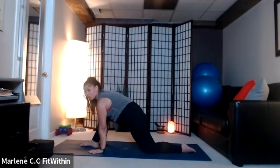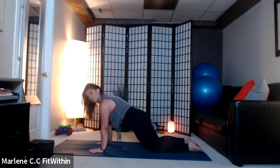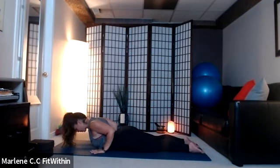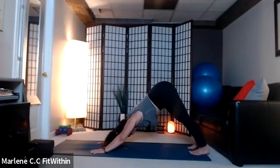Stacking the hands under shoulders, right knee goes back. Engage Mula Bandha, shift forward, bring those elbows in. Finding Cobra or Up Dog. And then as you exhale, tucking toes, pushing up and back down dog.